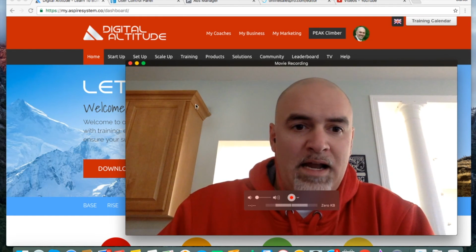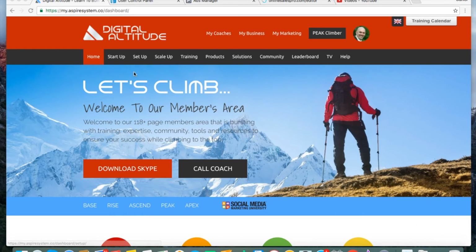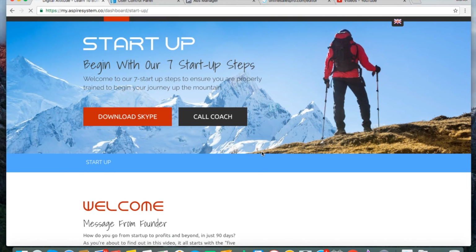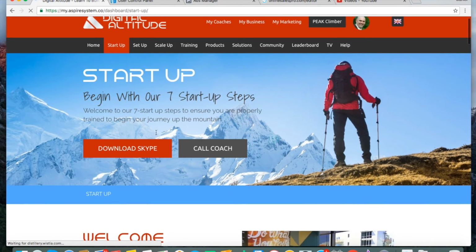So once you get that out of the way, most likely you're going to have your steps. You're going to go to startup right here, okay? Once you go to, let me back up. The other thing that you're going to want to do, a lot of the coaches like to communicate through Skype, which is really cool because you can use screen share. So you can share your screen, they can share their screen, and it's just a great way for you guys to connect. So these are kind of like 1 and 2. So download Skype and then call your coach right away.